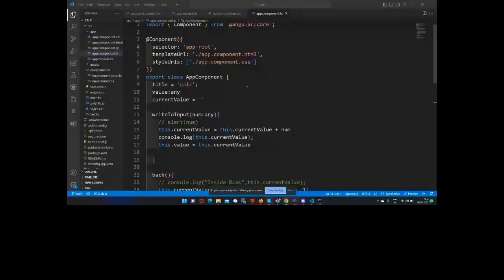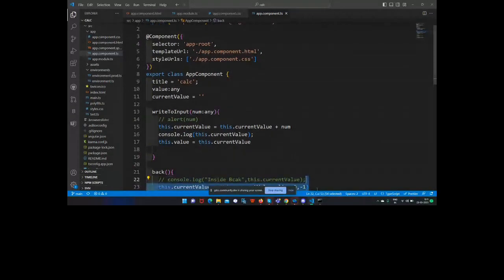Fine, guys. I'm going to start a new app. Entire screen, share. Okay, I'm just going to open the terminal.